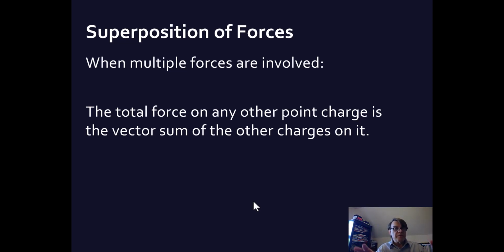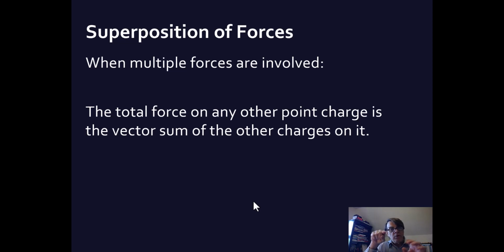And with the vector sum, if you remember from a long time ago at the very beginning of Young and Freedman's University Physics, some things add. If they're going the same way, they add. If they're going opposite ways, they subtract. And basically you add it all together. You subtract what you're going to subtract. You add what you're going to add.